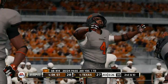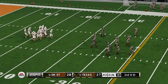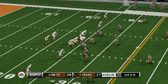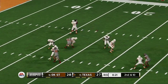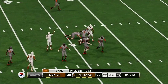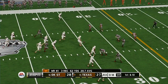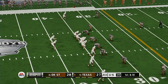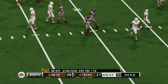He gets rid of this one. Great job by the defense at getting after that quarterback. And right now, I think they've got him with some happy feet. He appears to be a bit rattled. So it's second and 10. Ball on the 25-yard line. Caught, open field. They'll bring him down around the 34-yard line. Easy, easy, flare, flare. Go, go, go, go. Hello, green. Out to the tailback, and he dropped it.